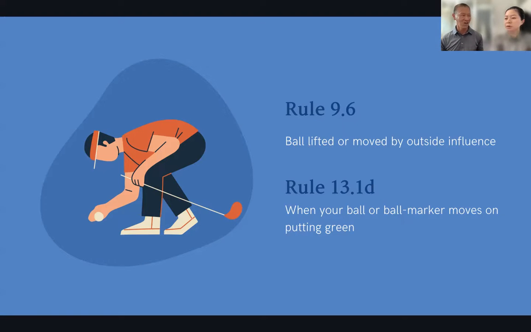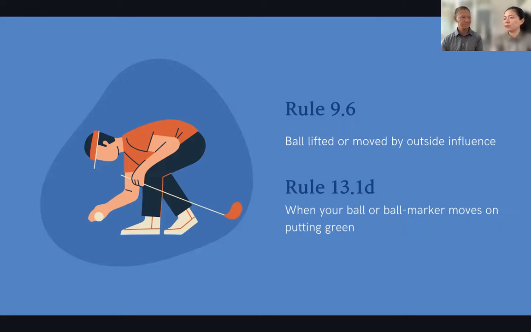A golf cart is not a golf... Well, but isn't your caddy your partner? So technically, wouldn't they be an influence? Yes. For example, if you take a shot, the shot hits the tree and bounces back and hits your caddy, the ball should be played as it lies, because the ball hit your caddy. Your caddy is an outside influence, so there's no penalty, and no action should be taken. Just play the ball as it lies.